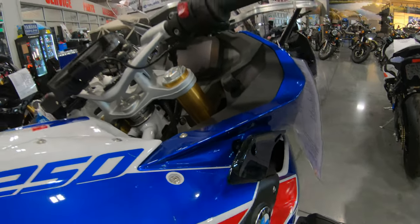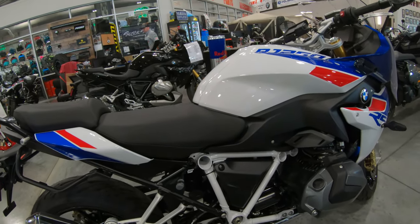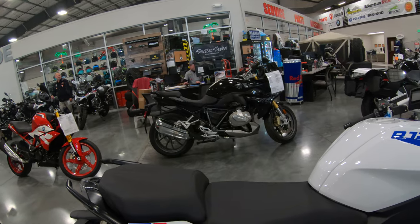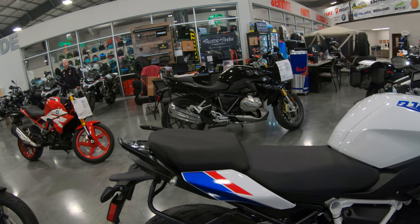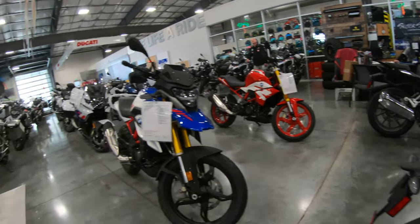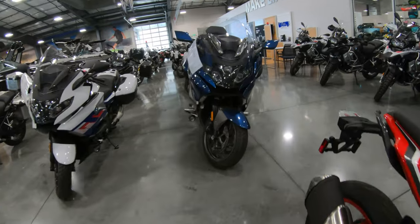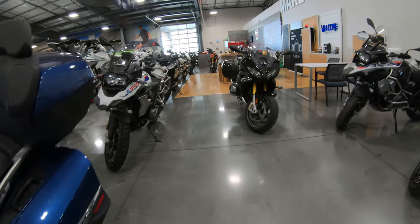Cruise, ride modes, heated grips. This is lovely. And there's the triple black color of the bike — it just totally changes the look. I prefer the tri-color myself, but I know a lot of people would do that. Back here we've got one that's been kitted out with some panniers, going home later this week in the triple black color. This gentleman added the silver head guards and the black panniers you can get.